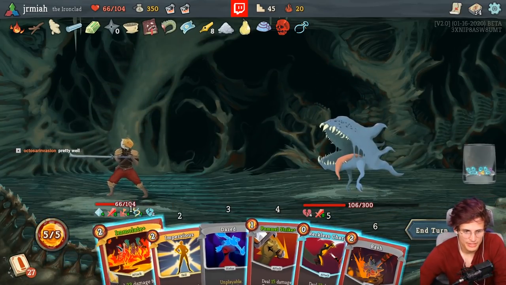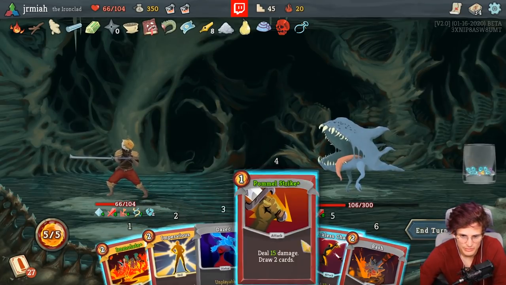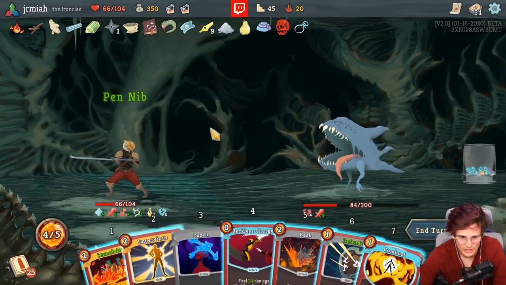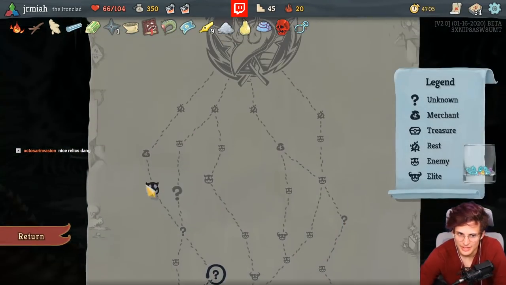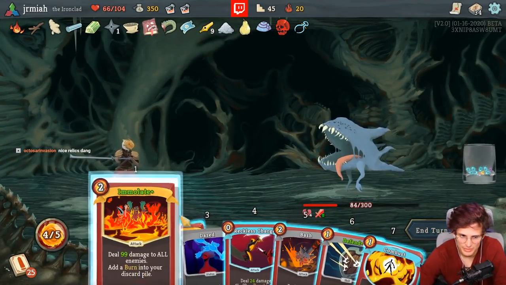Alright, I want to get big damages, but I also want to get big crit. So I'm a little bit big scared. I'm not big crit, but I mean, there's Reaper in the deck. So do we stall for Reaper here? There's Reaper in the deck. Nice relics indeed, yeah. We stall. But I mean the fight's getting dicey.